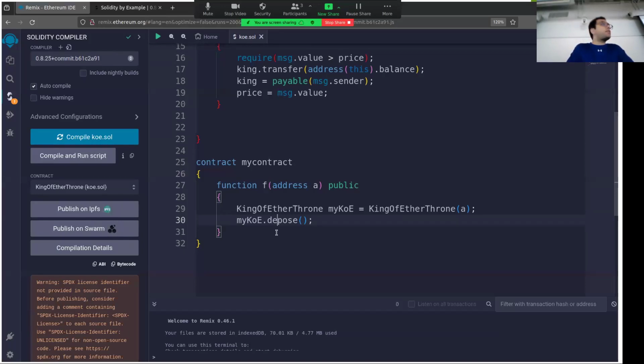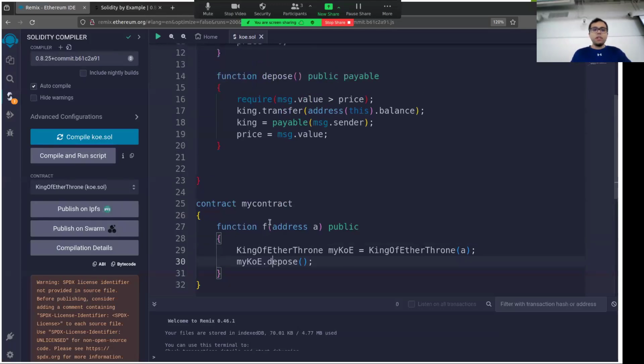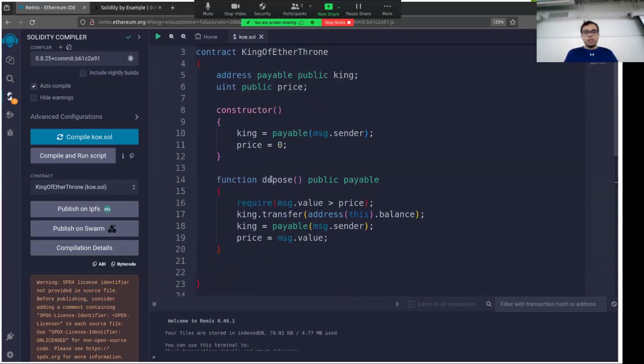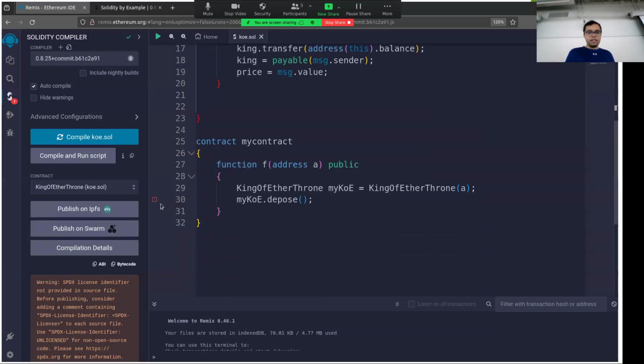So right now, I'm just compiling both contracts together, right? I've written both of them in the same Solidity file. So of course, when I'm using, for example, a reference to the function depose here, my compiler knows what type this function is. And if this function took some parameters, let's say if it took some value x, then my compiler already knows that I need to give a value x and it gives me a compiler error if I don't, right? And here, let's say I give 25 for x.